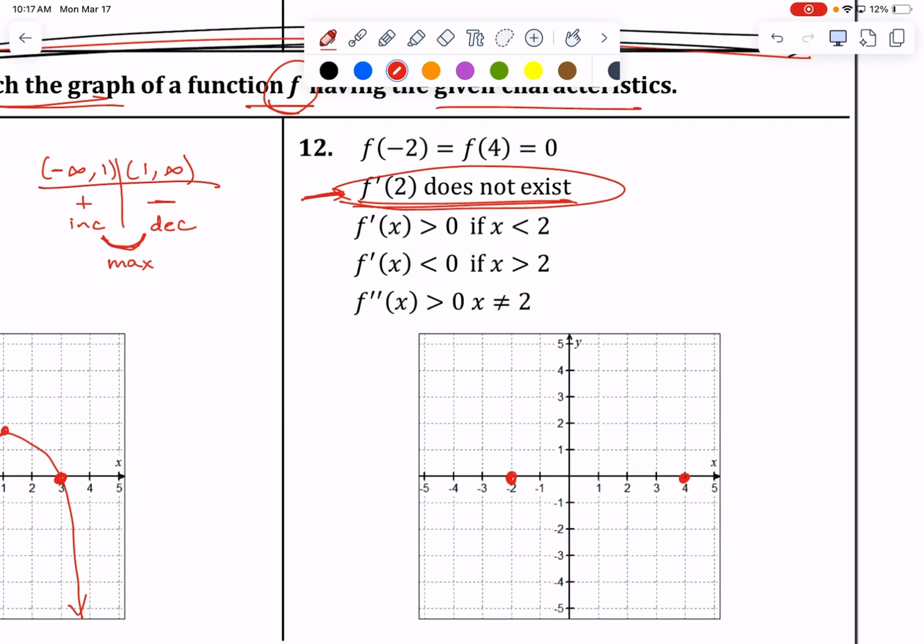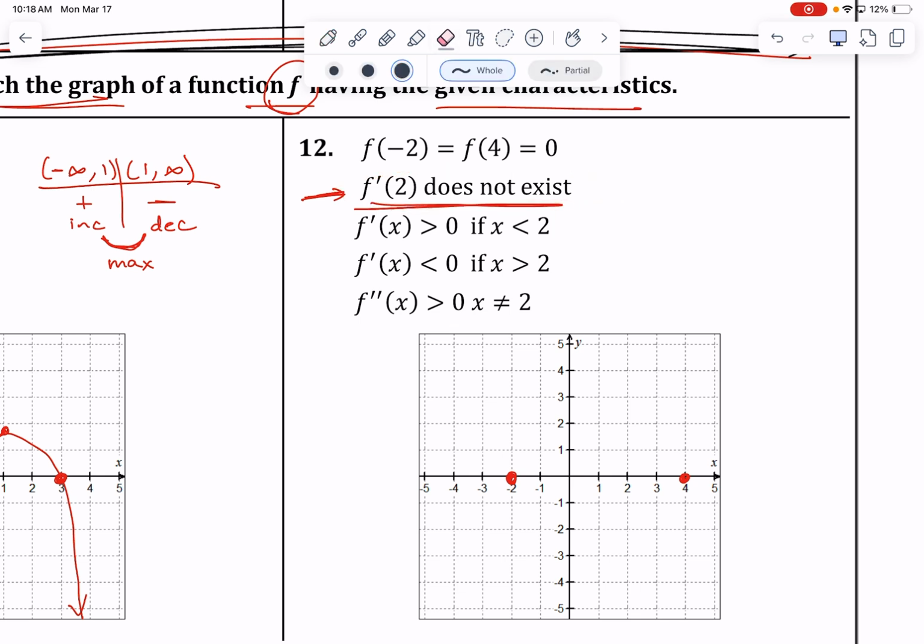But I know f of negative 2 actually has a point. So what can I take off the table now? F prime of 2. Never mind, I can't. That's 2. Okay, sorry, my fault. F prime of 2 does not exist. That would have been nice if it was F prime of negative 2, because then I could have taken discontinuity off the table. But F prime of 2 does not exist, so I don't know. It's either a discontinuity or a point of non-differentiability. Let's see if there's some other stuff that gives me some suggestions. Hold on.